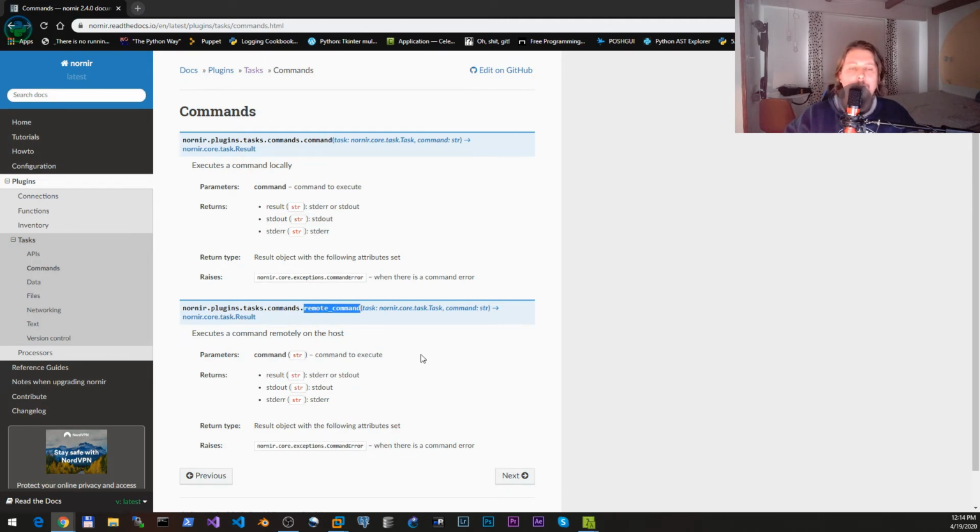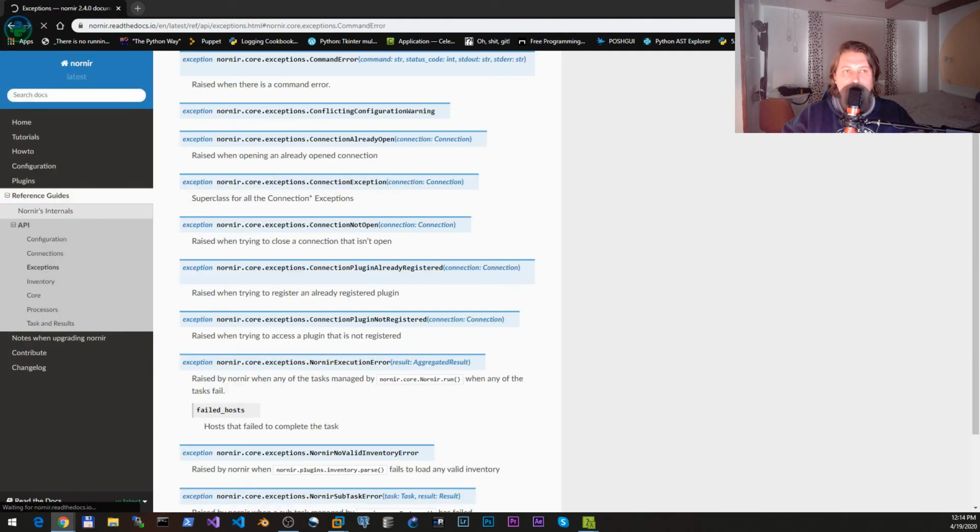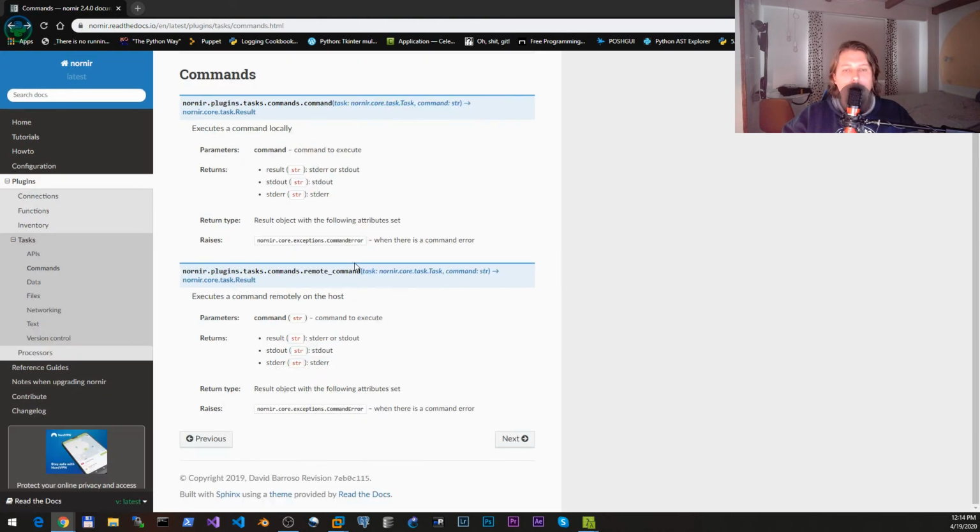It returns a dictionary, so to speak, with either the standard error or the standard output, whether the command succeeded or failed, and it will raise a command error exception during runtime if there are any problems.